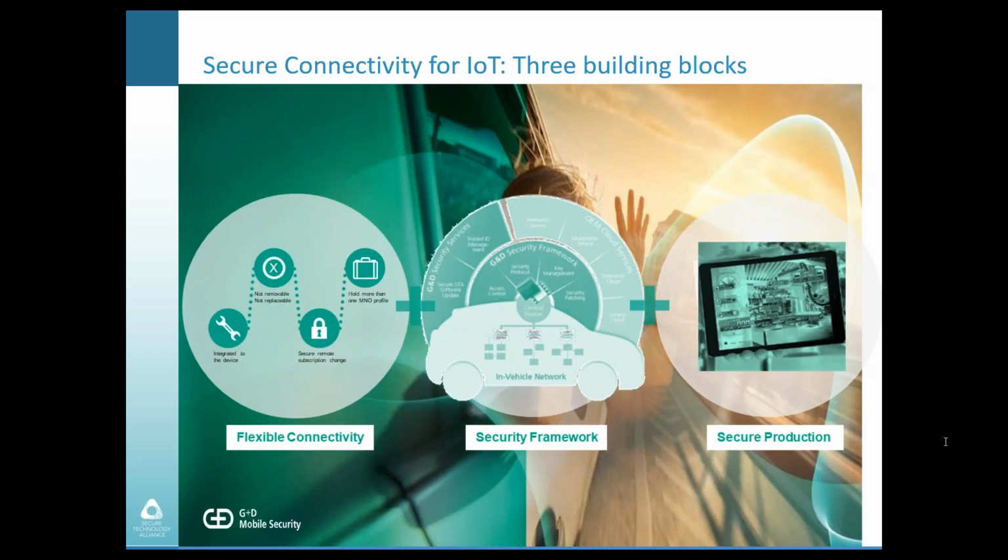So this is a case study that I wanted to do, but what I'll really talk about here is that there are 3 things that we talked about before: the device security, which is considered here as a security framework that enables secure manufacturing, and the flexible connectivity allows for a secure device to cloud security for the manufacturing of those cars, and then the secure production enables the entire operational security of the end-to-end flow.